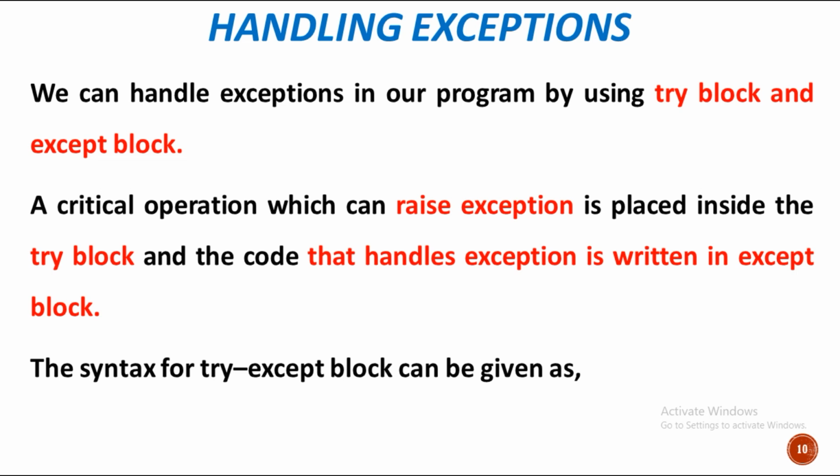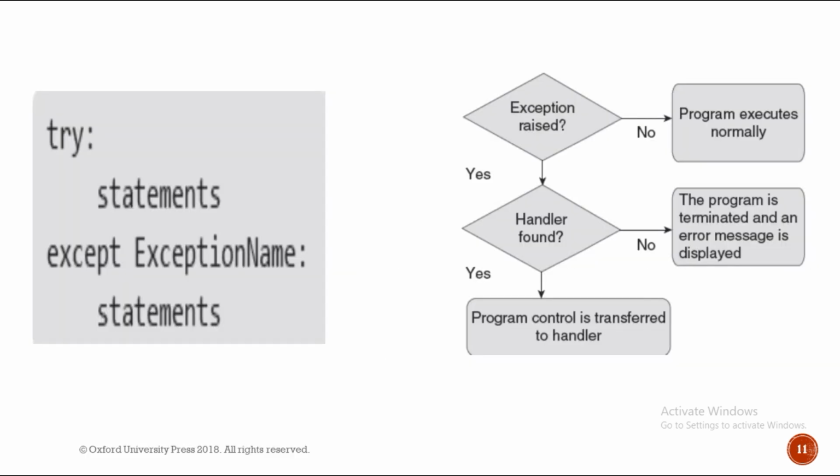So next we are going to see the syntax of the try and except block. So this is the syntax of the try block and except block. So this is the try block. The try block may contain a set of statements. These statements could raise exceptions. On the other hand, we have an except block. This is the syntax of the except block. This is the exception name. In this except block, we have a set of statements which is used to handle the exceptions. So this is the syntax of handling the exceptions.